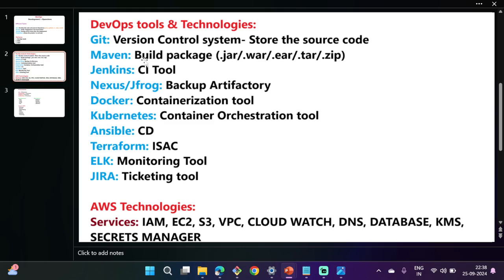Let's say first thing, Git. It is a source code management, that means a version control system. For example, we have 50 people in the development. They develop and write the code. End of the day, they have to keep it in one location. That location is Git.